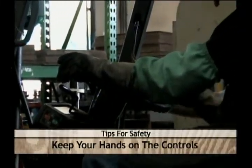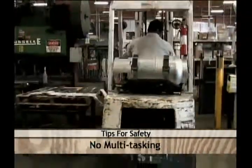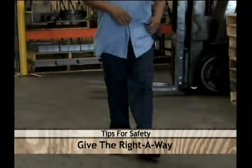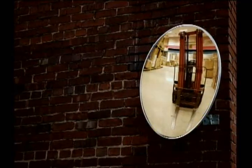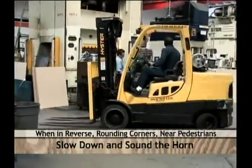Keep your hands on the controls at all times, and this also means no multitasking — like carrying something in your hand or eating and drinking while operating a forklift. When pedestrians are present, make eye contact with all pedestrians before maneuvering around or past them. Always give them the right-of-way to go first. If provided, check the round mirrors often found at corners and near exits for better visibility so you can see what is around the corner before you get there. When backing up around any corners and when near pedestrians, slow down and sound the horn. This alerts everyone around you that you are coming and gives them time to move out of the way. It is essential to stay alert and follow all safety procedures. No matter your level of experience as a forklift operator, staying safe should always be your greatest concern.